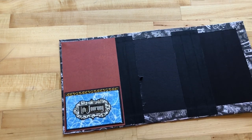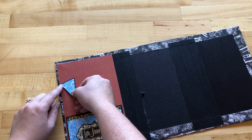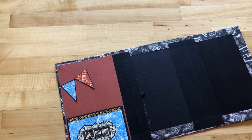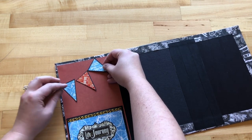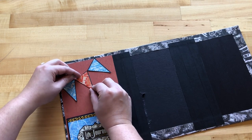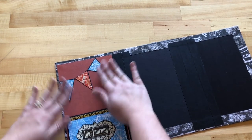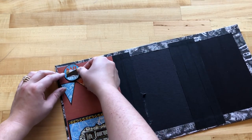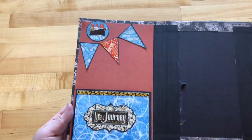We're going to add our sentiment just right on the pocket, and then with our banners, we're going to be creating a nice little swagged banner look. So I'm not yet pushing down on my elements. That way I can still move them to make them fit. And then once you have the placement you like, you can go ahead and adhere those down. And then last but not least, we're going to take this Let's Sail Away sticker and adhere it up there.